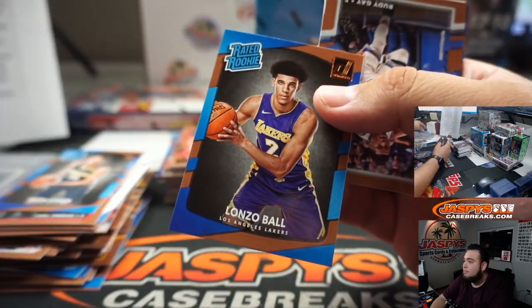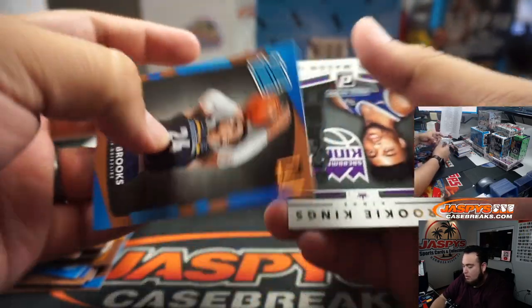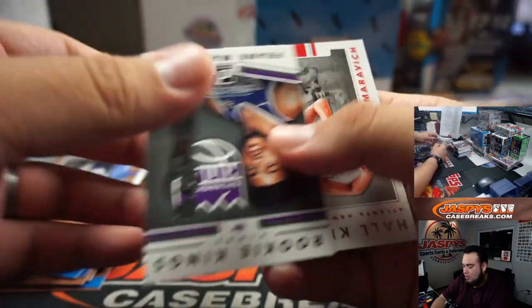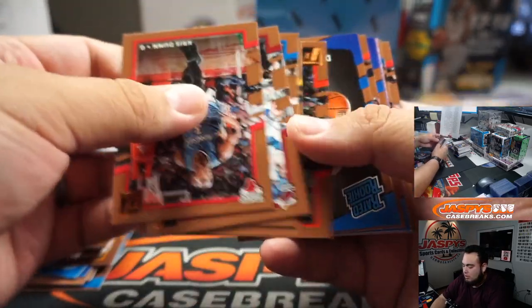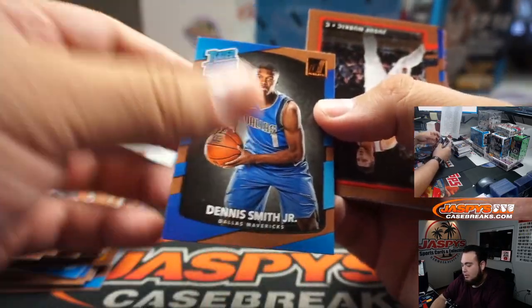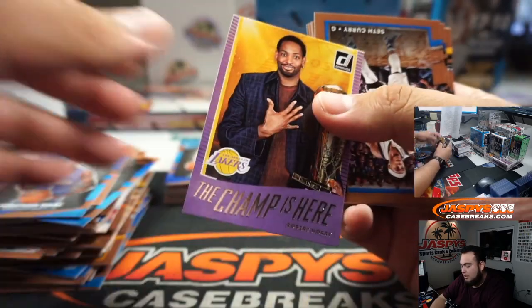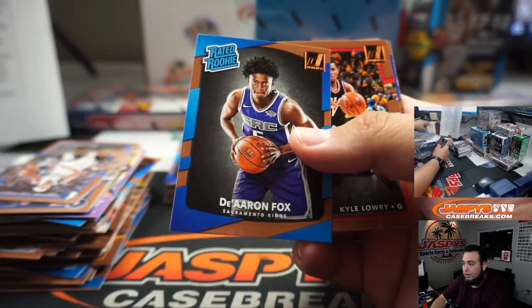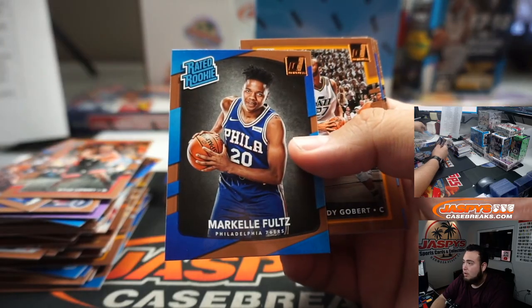Lonzo Ball, Dylan Brooks, Dennis Smith Jr. The champ is here. Robert Orr. De'Aaron Fox. Markelle Fultz.